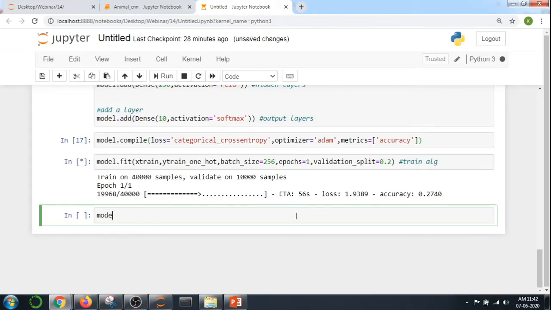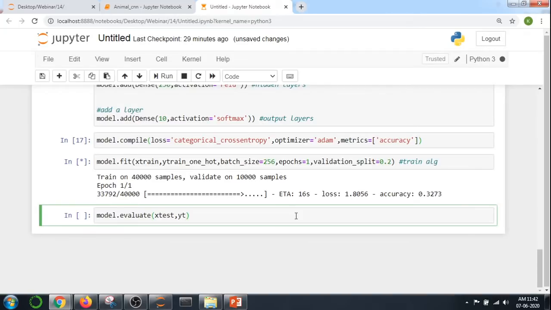Then I need to evaluate the model. Evaluating the model means I need to test the model. For that purpose I need to use evaluate, and then I will pass the test data, x test and y test.